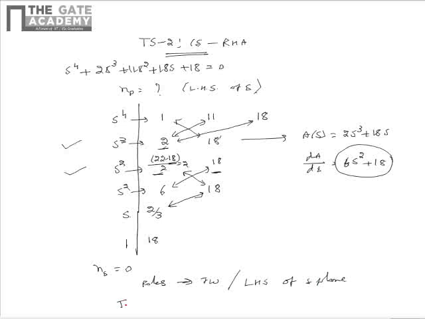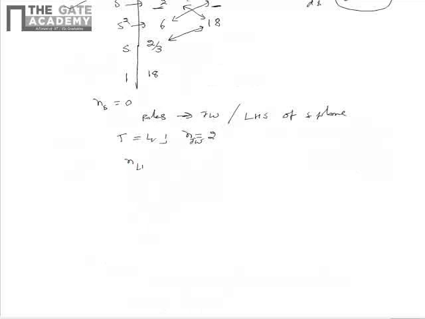Here we see that the total number of poles is equal to 4 and the number of poles on j omega axis is equal to 2. From this we can say that the number of poles on LHS of S plane is equal to total minus n j omega, which evaluates as 2. So from this we see that the number of poles which are strictly on the LHS of S plane is 2, hence the correct option representing the number of poles on the LHS of S plane is A.